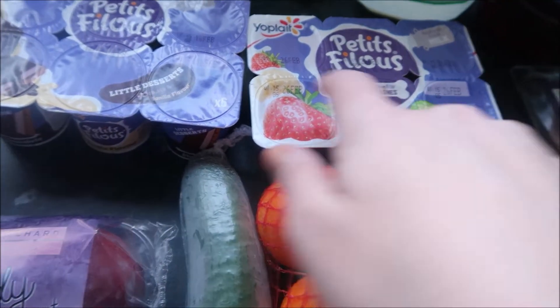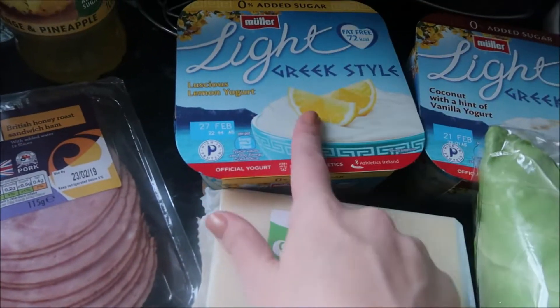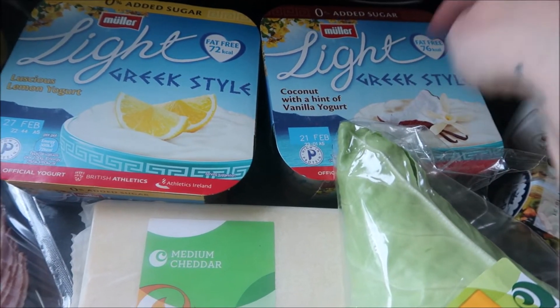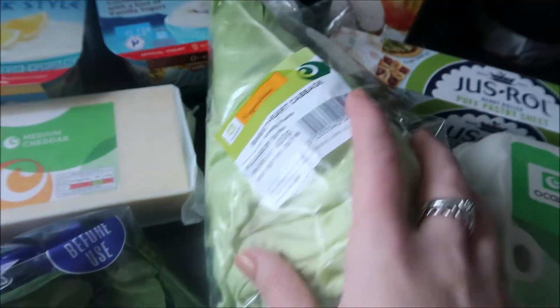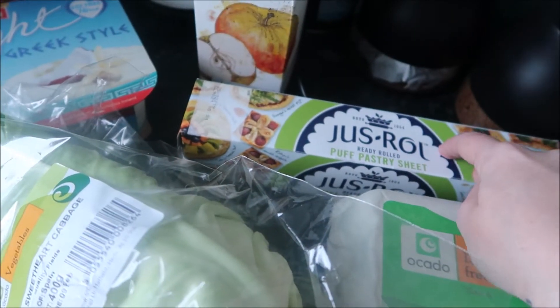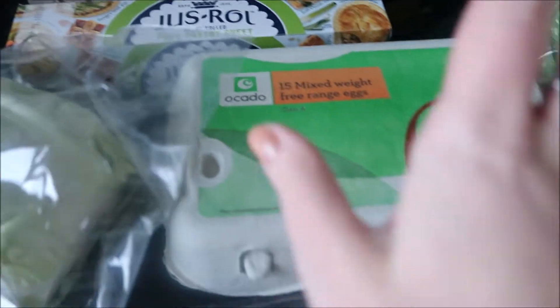The strawberry and banana ones and the chocolate and vanilla - two lots of ham. I got Kay some lemon yogurt, she likes these, and I thought I'd try the coconut and vanilla ones - I think these are half a syn, not too sure. Medium cheddar - this is a really nice one - and some baby spinach. I've got a sweetheart cabbage because we are going to have a chicken pie, hence the puff pastry, and some apple juice and some eggs.